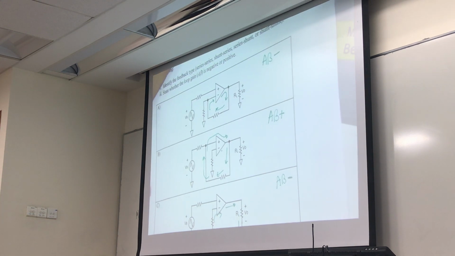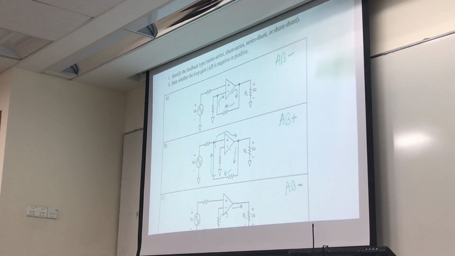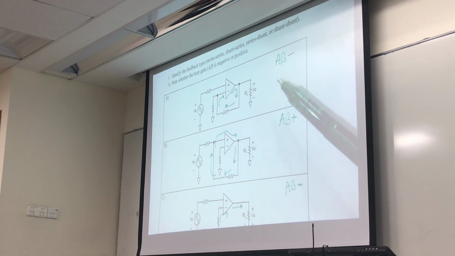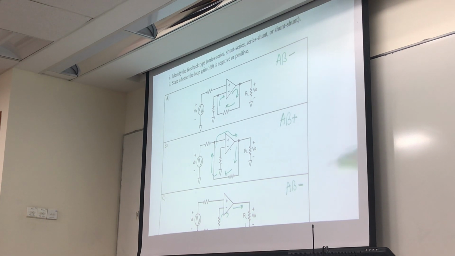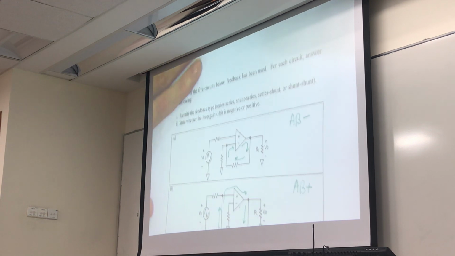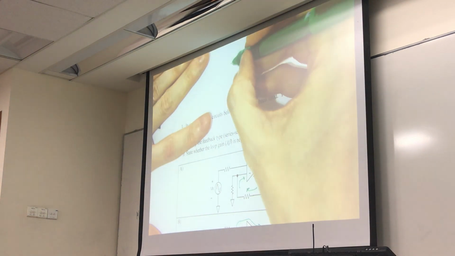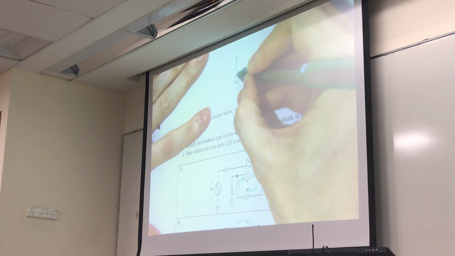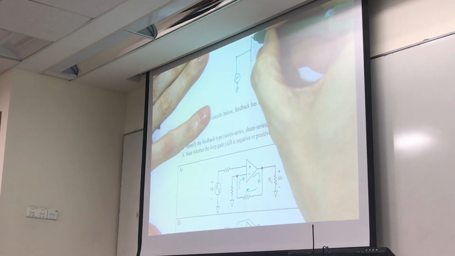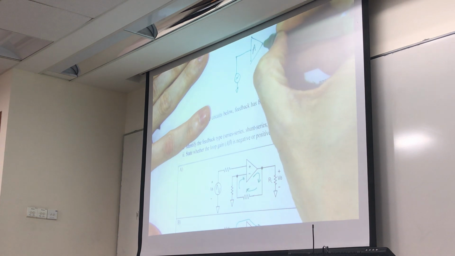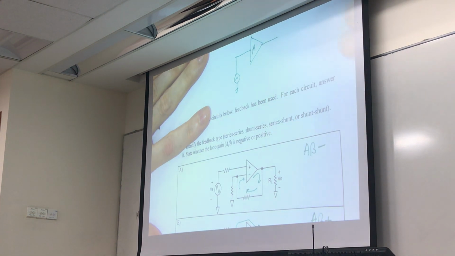Now let's go back up here and let's find out in each one of these circuits what the sign is for A and the sign is for beta. We can split it up here. So A is the gain of just the amplifier. So let me kind of draw the diagram up here of what I mean. So we've got our signal, and then we've got some amplification, and then we've got our output, right?